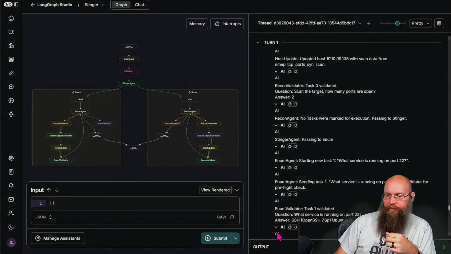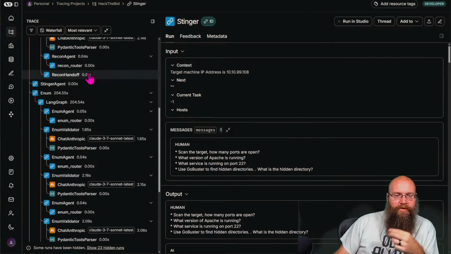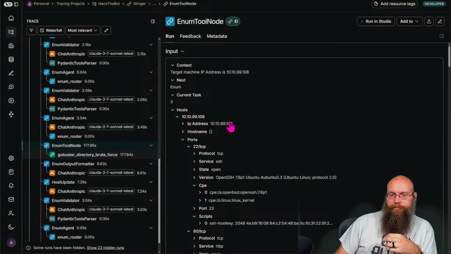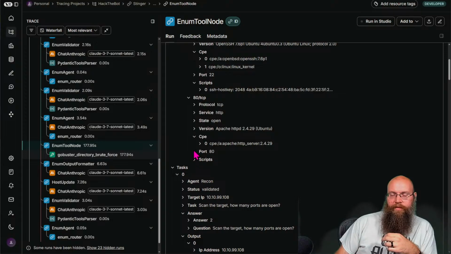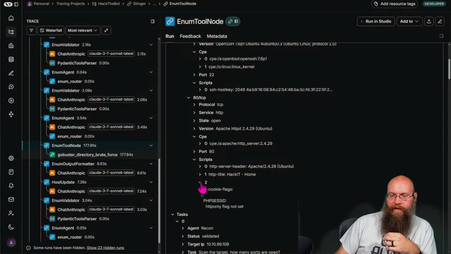Awesome. Actually, let me look at the full trace of it. Because, for example, when we first enter, before we do the tool call, we look at where we're at with this host. What we have is basically 3 scripts for port 80, and this is all basic information that came from Nmap.